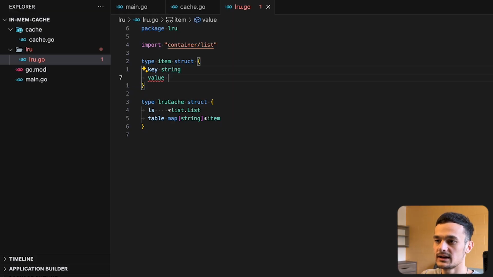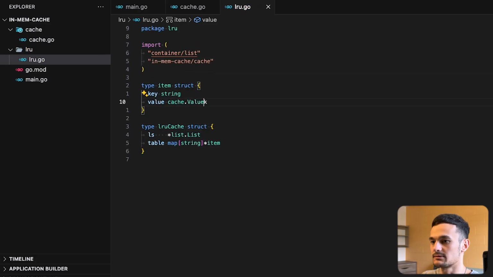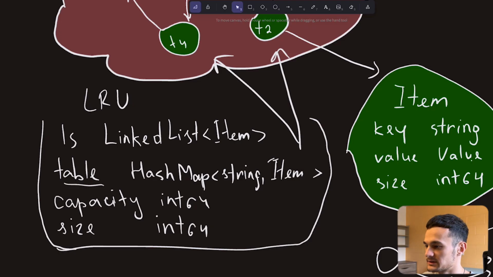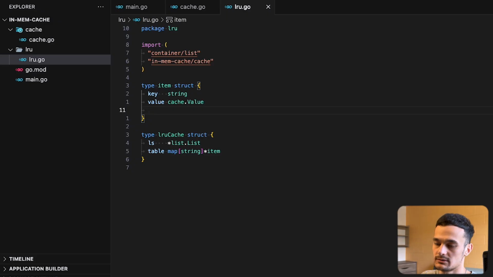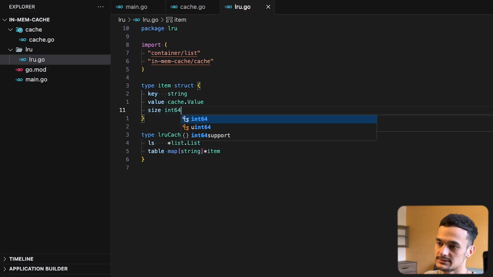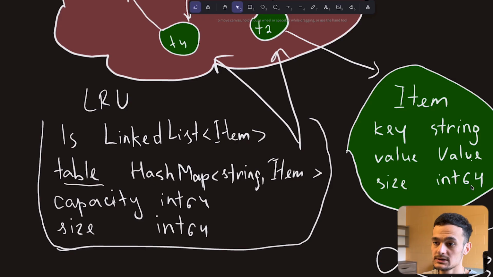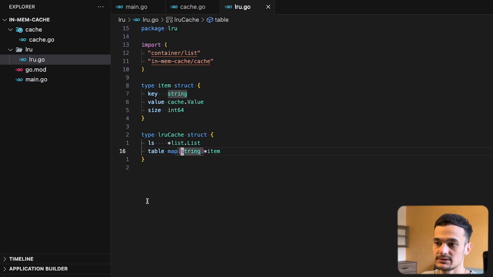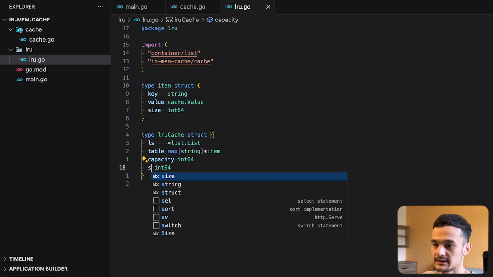Key and value, where value would come from this place, right? And also I would like to keep the size as int64. So the LRU cache, besides this, has capacity and size. Capacity would be this, and size as well.